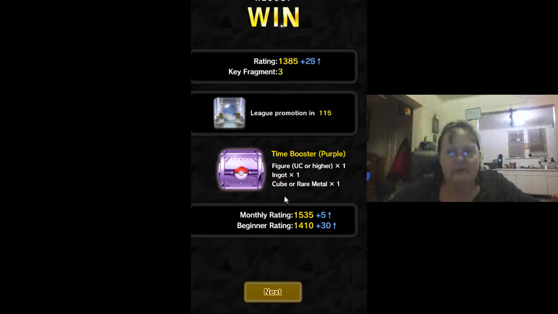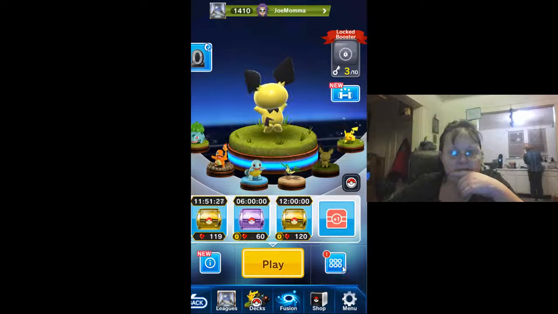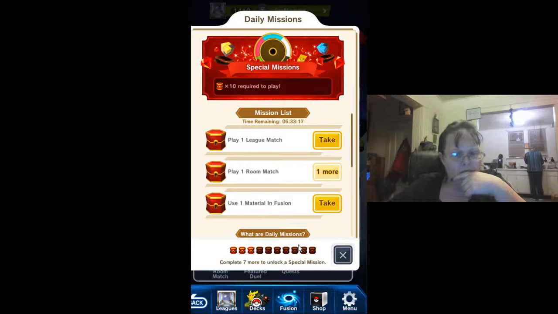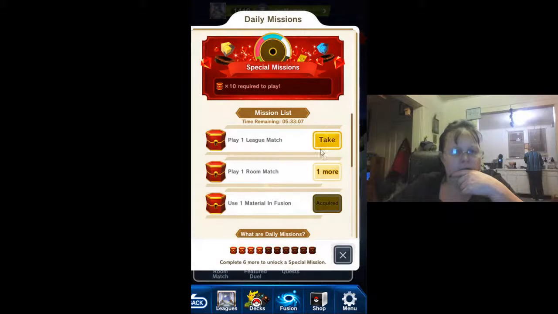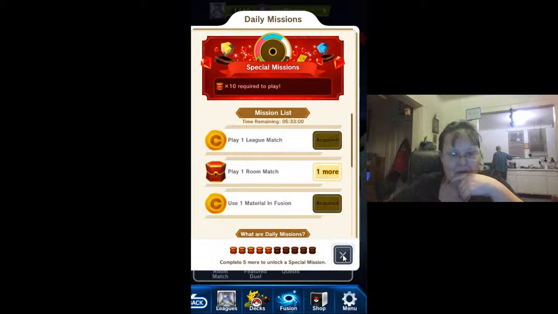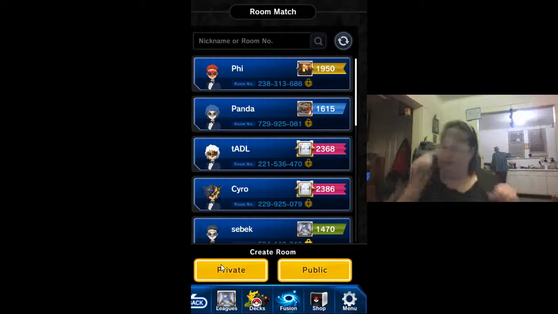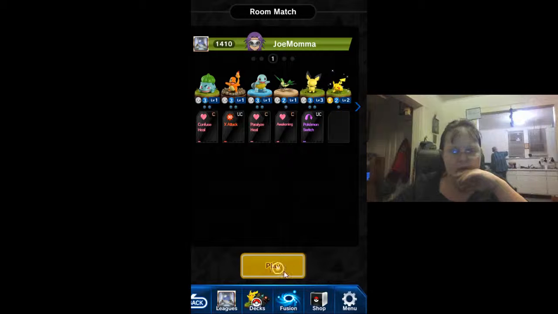Ooh, we got a purple box. No, three key fragments. We got one counting down. I forget what the other... I did that. Oh, a room match. Okay. Oh, nice. I needed that. After that fusion, I needed that. Sweet! Okay, so a room match. Find a room match now. Fluffy, you got my... nose on. Irritated. The public. Play.